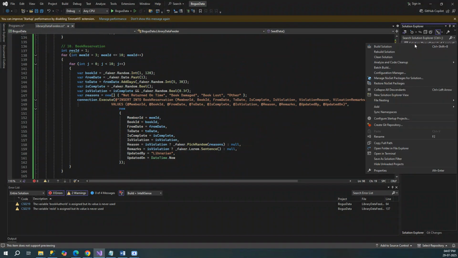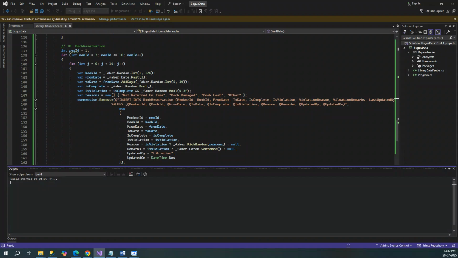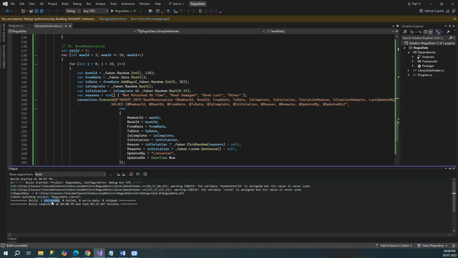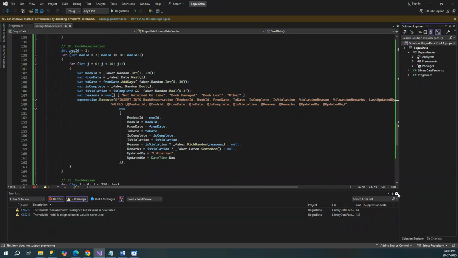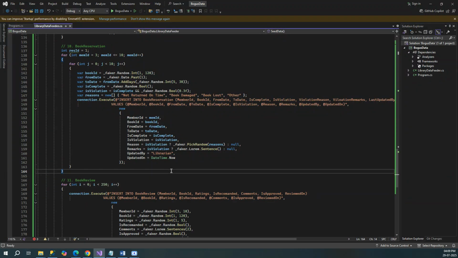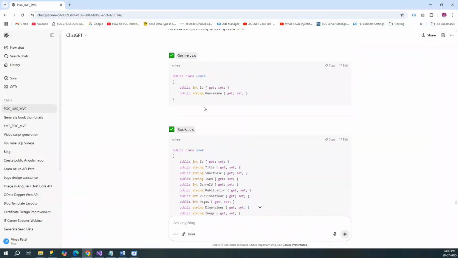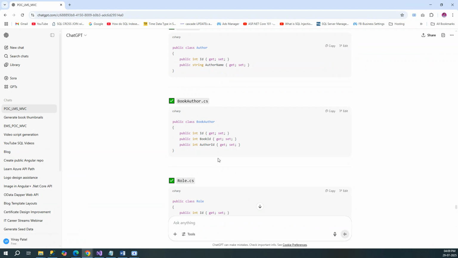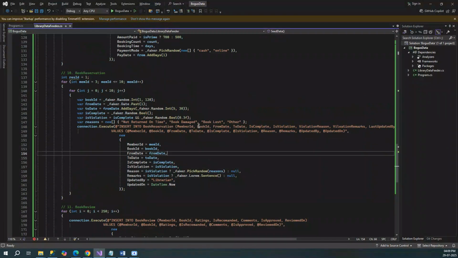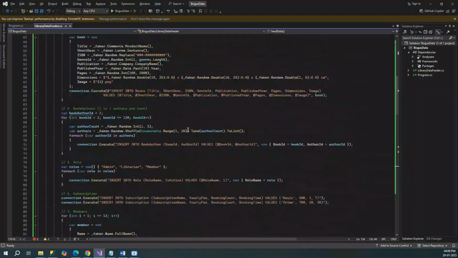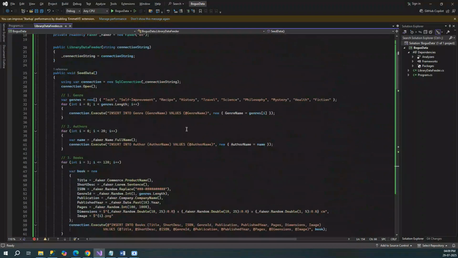Let's build the solution and see if it compiles. Okay, surprisingly, the build succeeded. We have no error. Okay. We didn't have to copy paste the entities. When I say entity, I was talking about these classes, which were not used. So let's avoid them as of now, and now the last piece, that is changing the connection string.